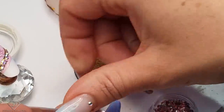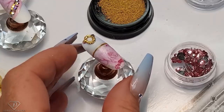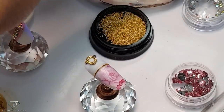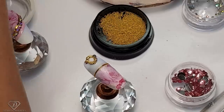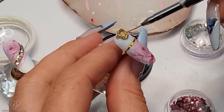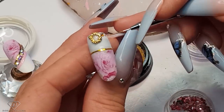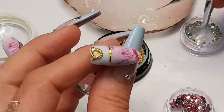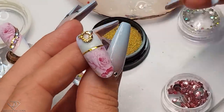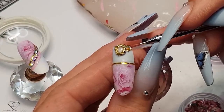This one I just need to add a little bit into. So I want this large gem here, plus a couple of small caviar bits. Not as many as on the other one. The other one had most of them.